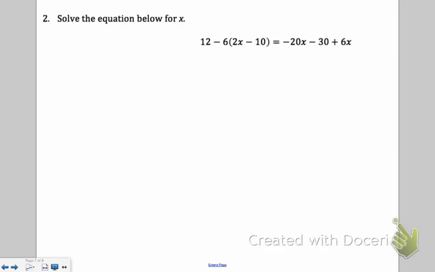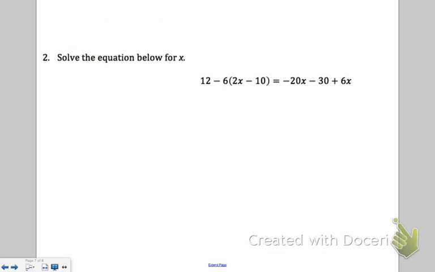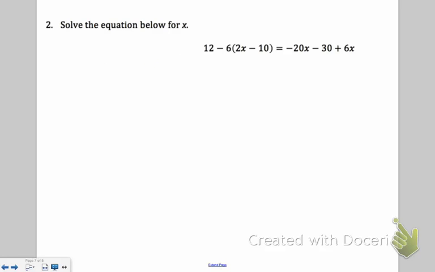Don't be intimidated by example 2. We have some extra steps to take here, but we're applying whatever we learned over the past few days and over the summer, because we spent some time working on these over the summer, to solve for the variable in this example. So I'm going to draw my line going down my equal sign so I can be sure to keep the left side separate from the right as I'm simplifying.